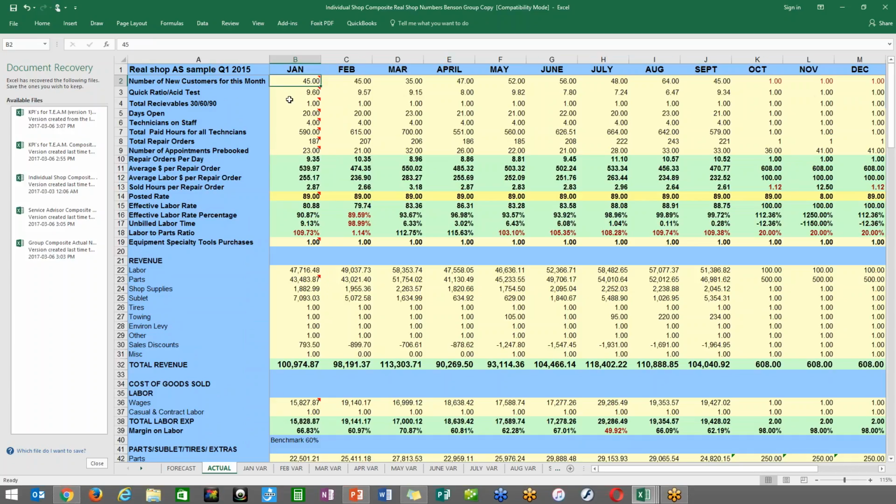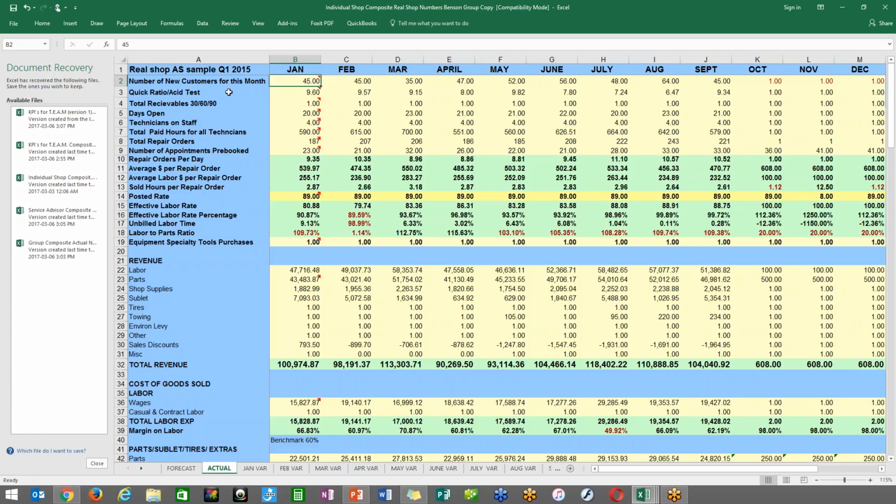The quick ratio, this comes from your balance sheet, and in that last sheet that I showed you, it shows you where to get the information, whether it's from your sales, your income statement, your expenses, your cash flow analysis, or your balance sheet. The ratios, I'm not going to get into all the definitions here, but you're going to be able to simply put in what your quick ratio is. We show you how to calculate that, and it comes from your balance sheet. We're looking at a real shop, and these are really, really good numbers for this particular shop.